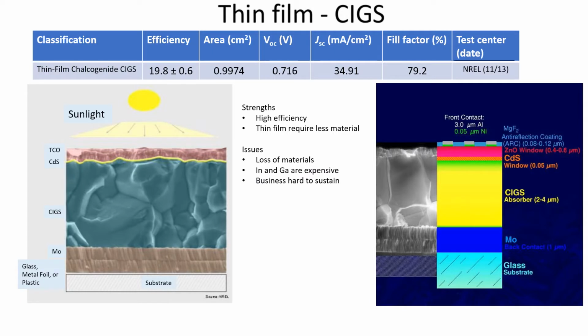To address this problem and overcome the limitations of silicon-based solar cells, cadmium telluride and copper indium gallium selenide thin film solar cells are being tested. In a typical CIGS cell on a glass substrate, a layer of molybdenum has to be deposited to make an electrode. If a metal foil is used as a substrate instead of glass, this extra layer of molybdenum is not required, as the metal foil itself acts as an electrode.